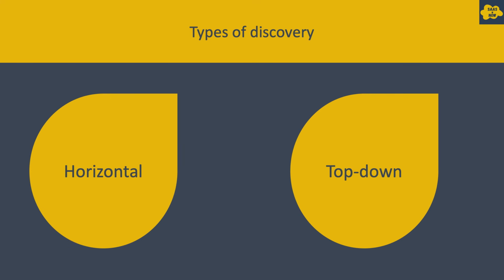Horizontal discovery is not aware of business services and does not create relationships between CIs based on the business service they are in. On the other hand, top-down discovery is a technique that service mapping uses to find and map CIs that are part of business services, which is basically not found by discovery. As an example, there is an internal website of your company, which is basically a service that is hosted on a web server and connected to a database. Then service mapping will create the relationship between these two server and database CIs.